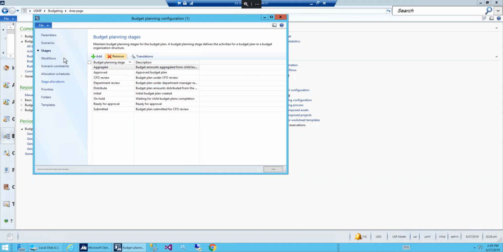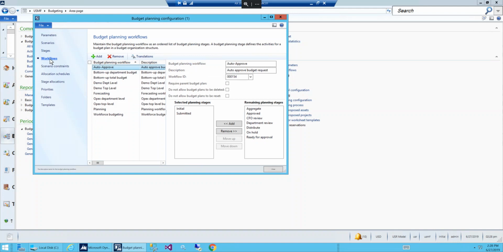All right, our next configuration is workflows. So budget plans and the budget plan process is workflow driven, meaning that the workflow is required in order to fully execute this process. It doesn't have to necessarily be approvals only for a workflow.